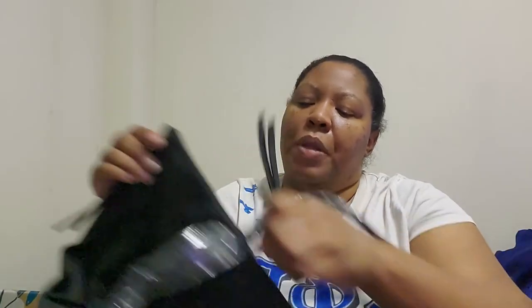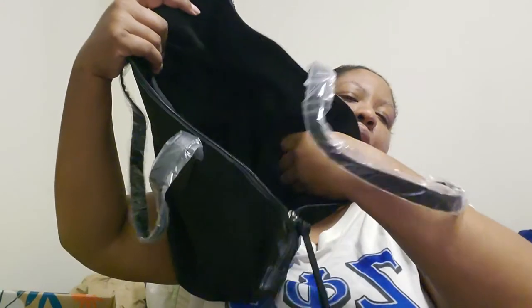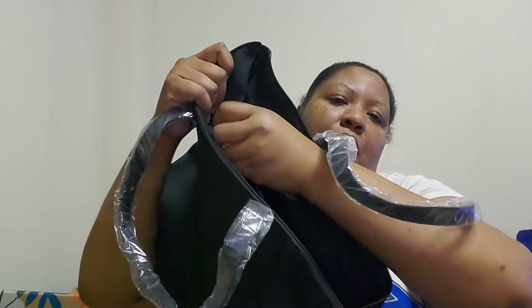Now let's open it. With the main one. All right. It does have some organization. It has 2 pockets here. And then a zipper over here. But otherwise, it's a big black barrel bag. Well, not barrel, but big black bag. I can tell if I put anything heavy in here, it's not going to work up here. So this is going to be one of those hand bags that you only carry in your hand. Okay. So with that being said, and we got time, I can show you what's in the box.